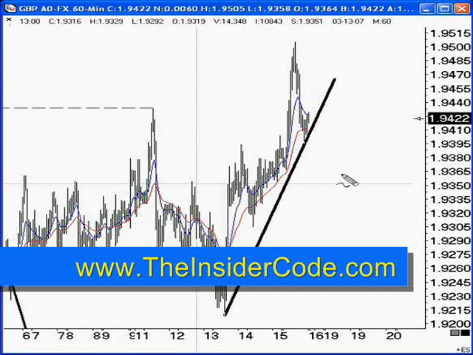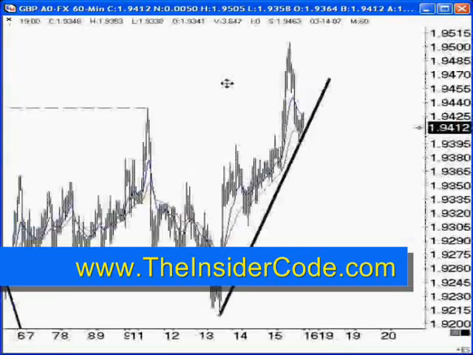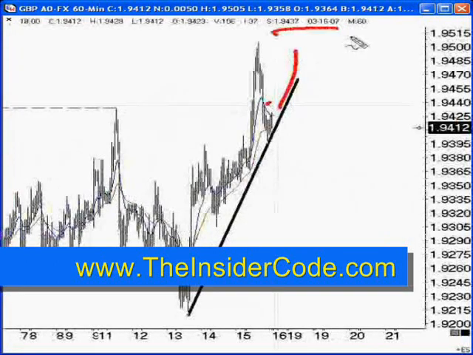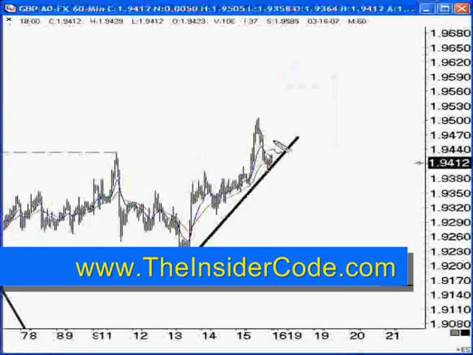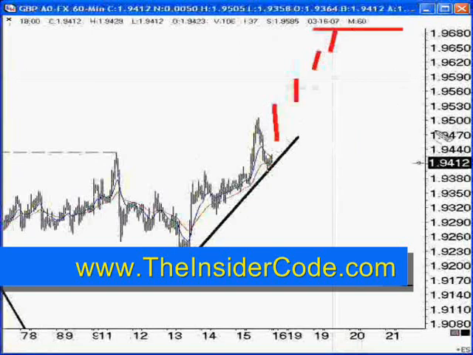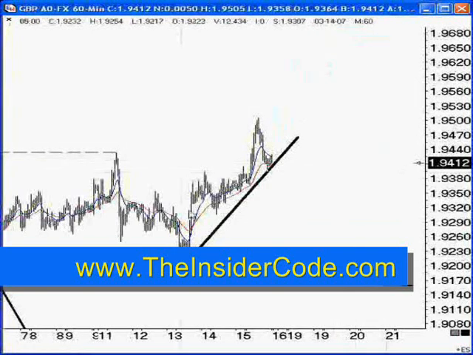I have no earthly idea if the market is going to break this line here, trade up, and give me a nice pennant. I have no idea if this market is just going to scream to the upside tomorrow. I mean, this thing may shoot up here. This thing could do this and just boom, boom, boom, boom, and be up here at 9,600. I don't know, but I have a plan. I have a plan, and I'm watching for the market to form a pattern.